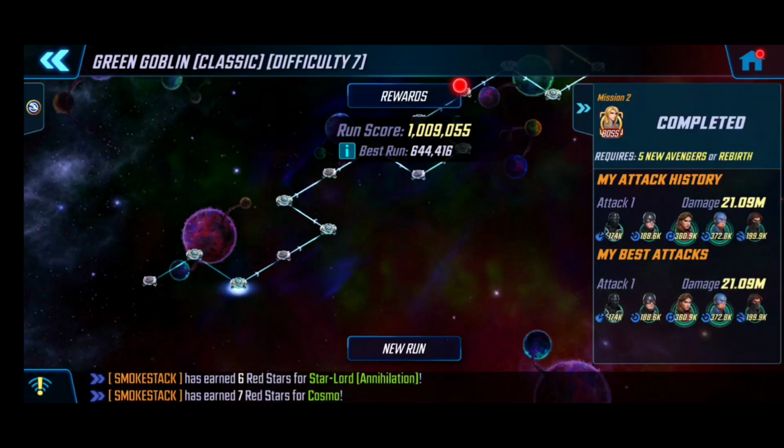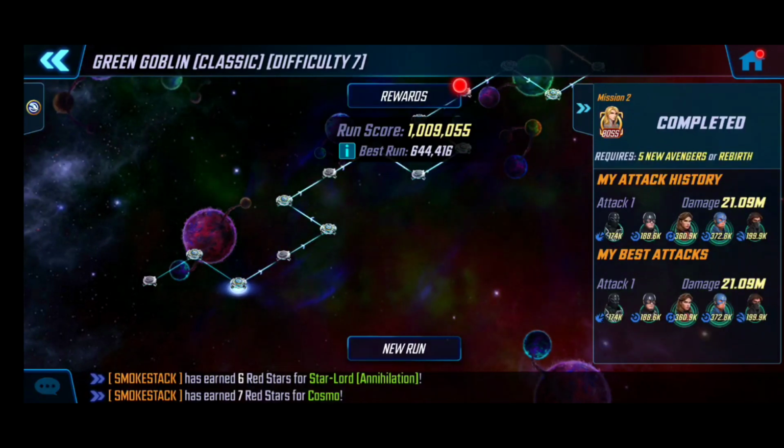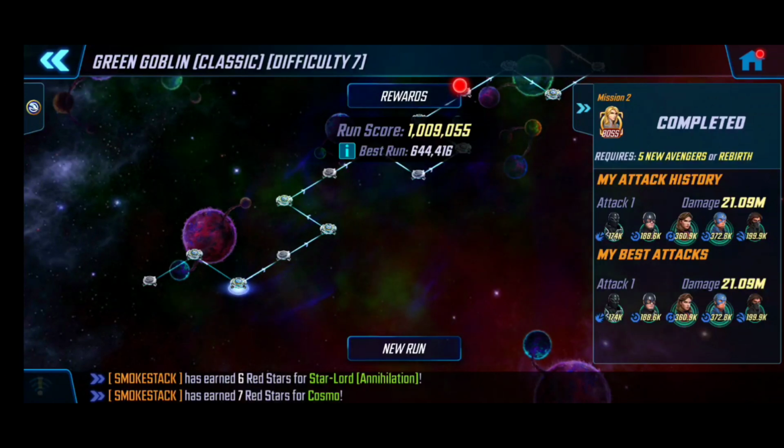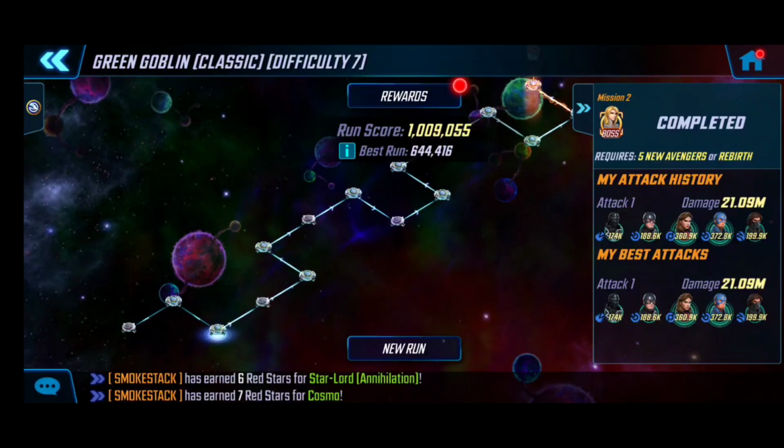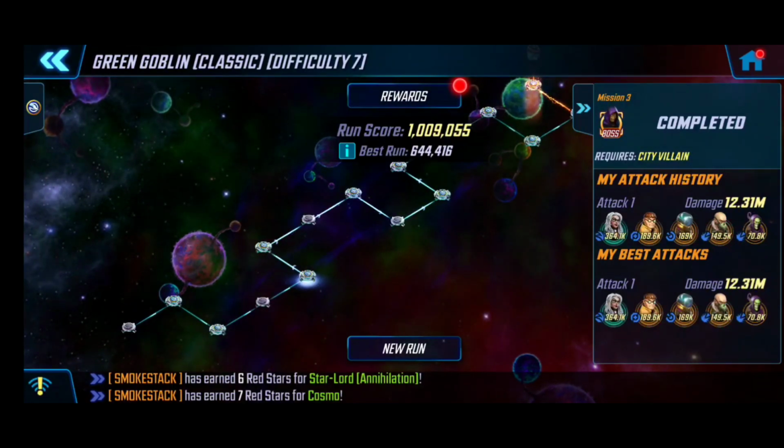Next up, we got the full Rebirth squad here. As you can see, super overtuned, just because I had both Captain Carter and Captain America for my Dark Dimension 6 run, and amazing value to utilize, especially since you're using them for the incursion raids.